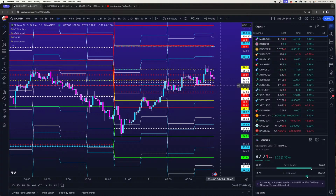Bottom of the weekly, bottom of the monthly, and that bottom of the weekly is right at the top of the daily. You got a lot of support down here, if it stays above the center of the monthly. If it breaks down below here, probably going to break back inside the 68.3. But then, like I said, you got the bottom of the monthly, bottom of the weekly, and the daily range. Solana worked hard to get up here too. That is rough. That's why it was all these div plays, right? Bear in the hidden bull, bear in the hidden bull, bear in the hidden bull.